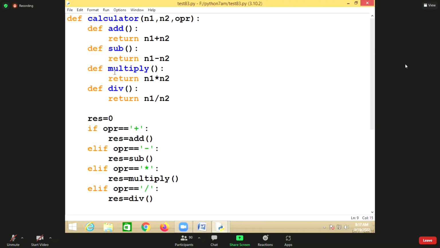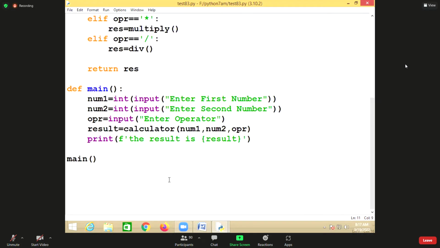If any changes are to be done in multiply, I can do them only in multiply without changing add, sub, and division. That is the advantage of splitting one function into a number of functions.